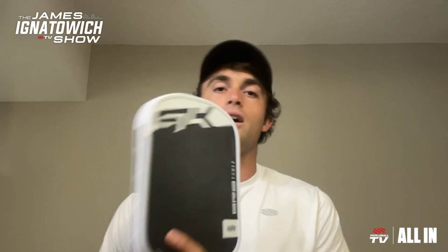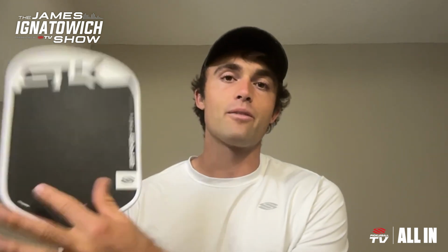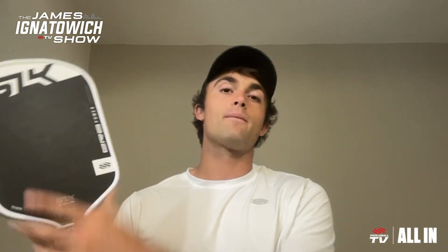So if you want to put the weight of the paddle on the throat, if you just put it down here, that will have the least impact on the swing weight and the twist weight. What it can do is help shore up this area here if there are mishits near the bottom of the paddle, which is super common. I've definitely hit my fair share of mishits near the bottom of the paddle. Weight on the bottom will help there.